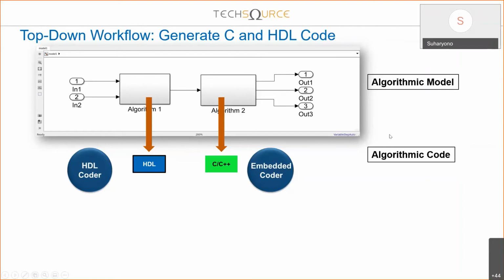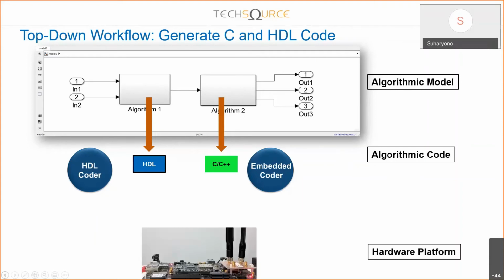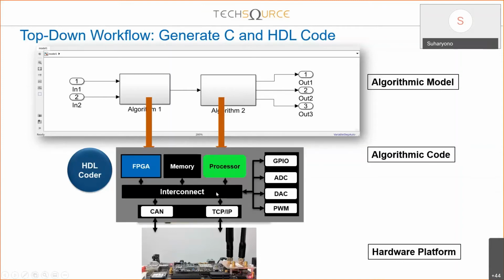Okay, so once we have this algorithmic code, we can directly deploy it, but it may or may not work perfectly on our particular hardware. What I mean here is that in the hardware platform itself, there are numerous peripherals that we have not taken into account in our system simulation.